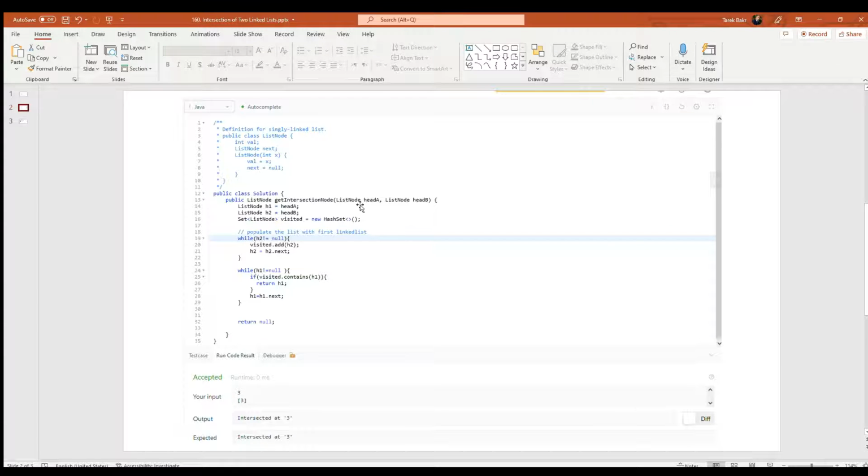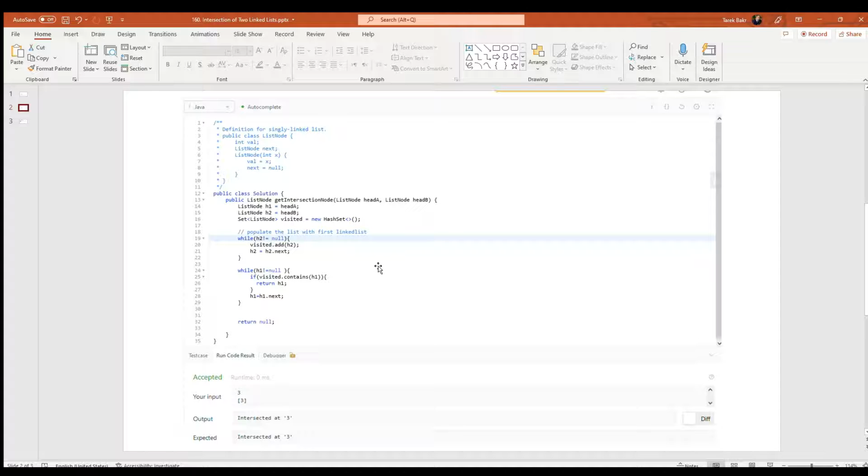The first loop is for linked list A, and the second for linked list B. So the first loop will be O of N, where N is the length of list A, and the second is O of M for list B, so it will be big O of M plus N. But in space complexity, we have extra space because we have created a hash set. This should be O of M.